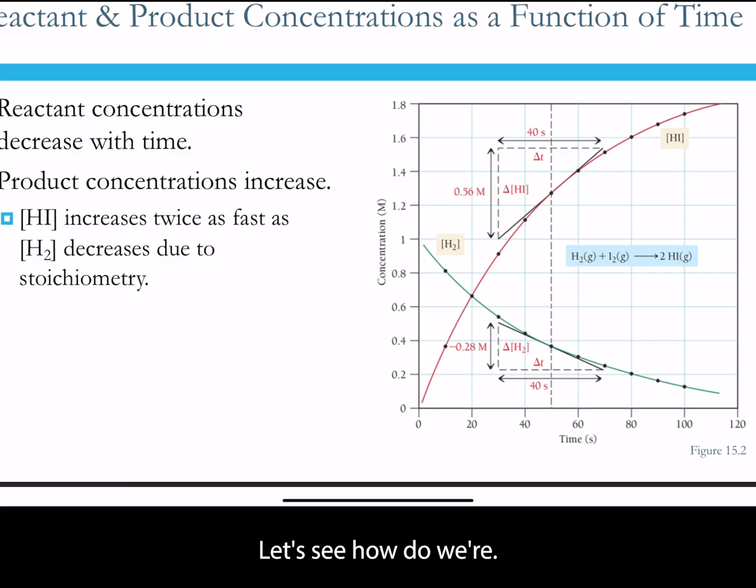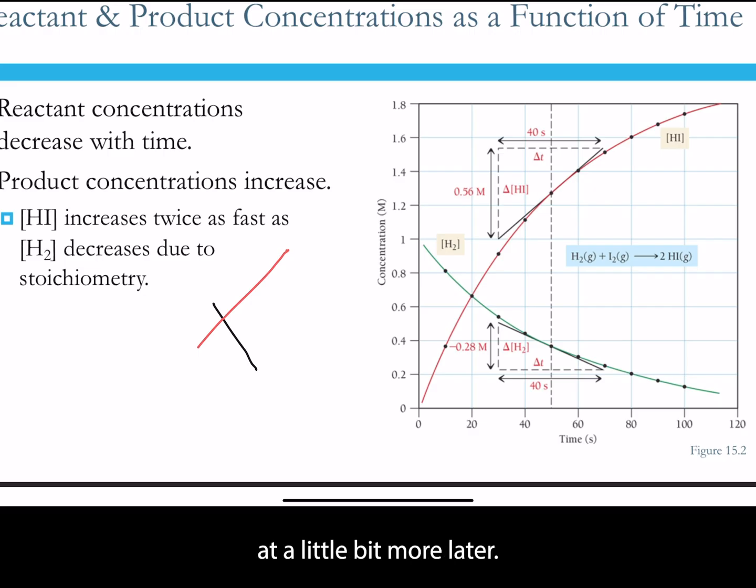I guess the other interesting thing, though, is that those rates aren't constant. If this was a constant rate, then I would have one line that goes straight down, and then I have another line, red, that goes up. The slope would be twice as steep, a slope of 2 instead of a slope of -1. Well, we can see that over time, the amount that the concentrations change by decreases.